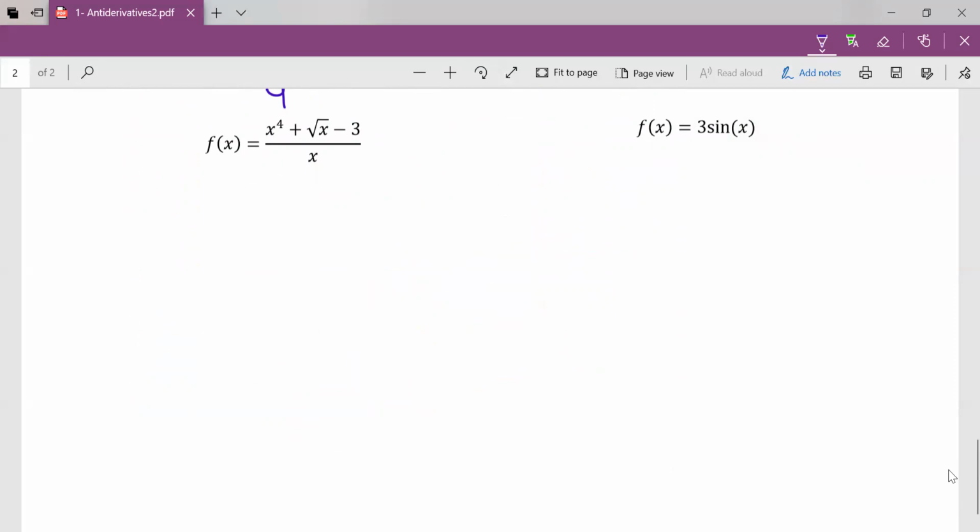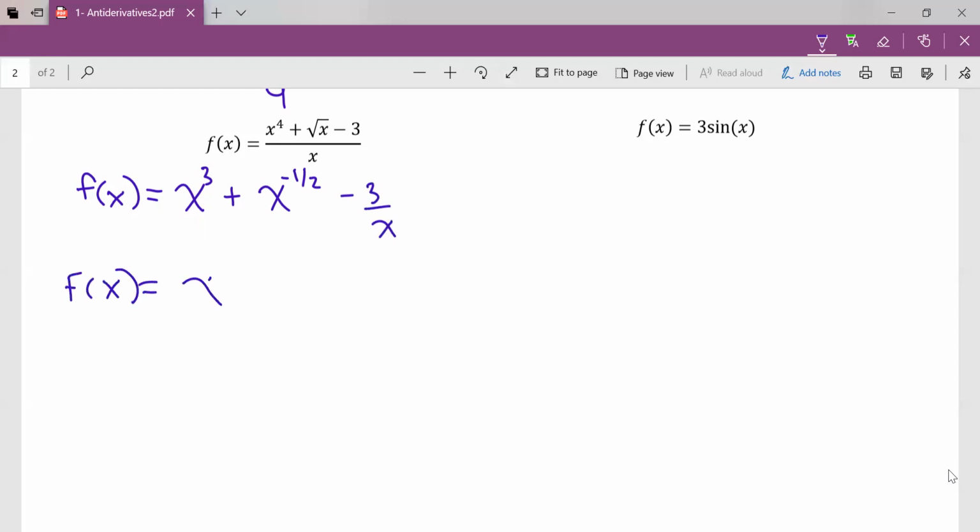So let's take the antiderivative of this guy. The first thing I'm going to do is rewrite this just like I would have when I was first learning derivatives. I'd make my life easy. So all I'm doing is dividing everything by x. And here we go. Okay, so now I take the antiderivative. So I add 1 to the exponent and divide by it. Add 1 to the exponent and divide by it. Well, dividing by a half is 2 over 1.